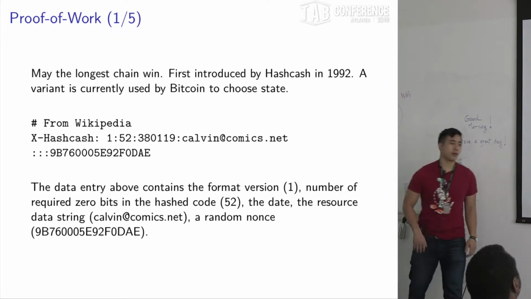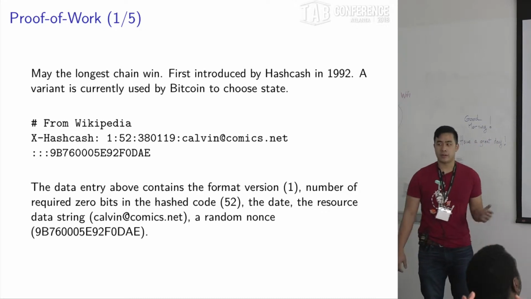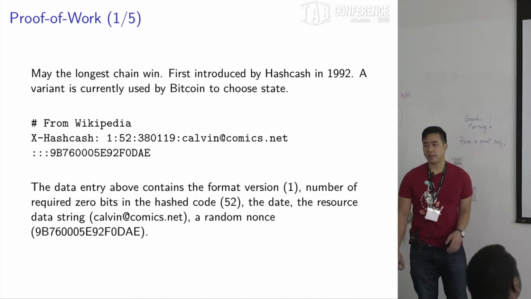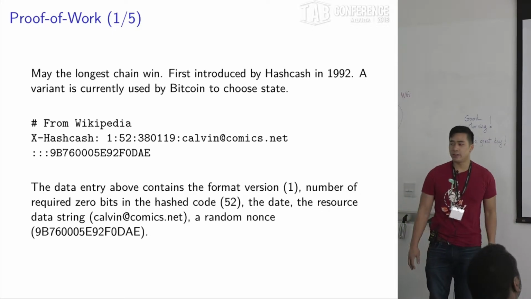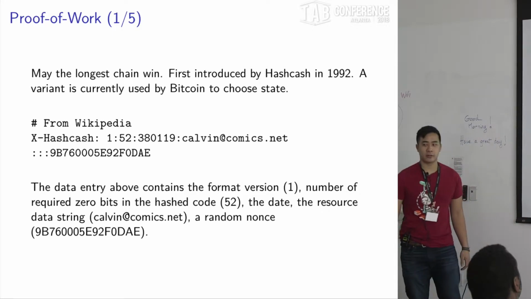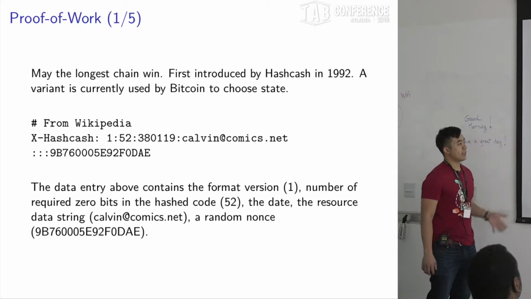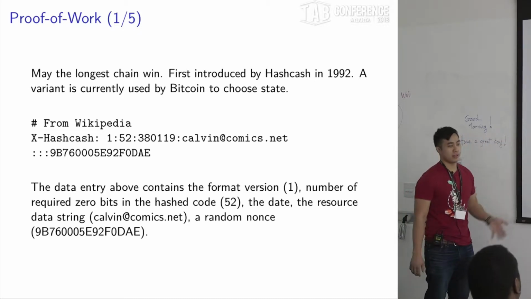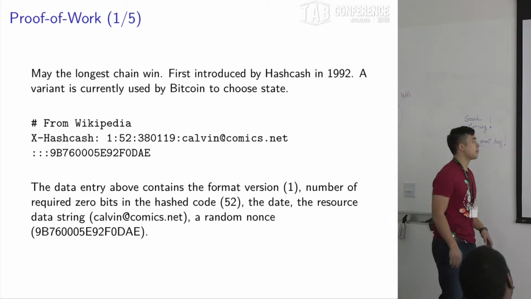So we're going to go over proof of work first. It was actually introduced in 1992. So one thing you'll hear a lot of programmers say is after they learn blockchain, it's like, none of the technology is new. And they're right, it's not. Like asymmetric cryptography has been around a long time, so is hashing, etc. And in fact, proof of work was actually first invented around 1992. And that's still the system, more or less, that Bitcoin runs today.